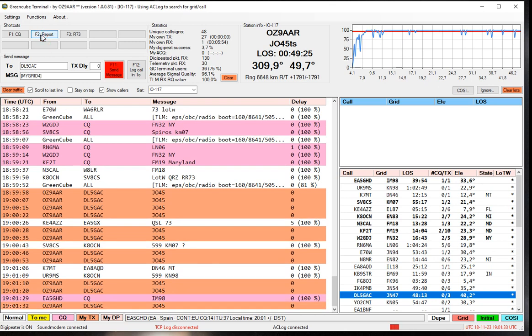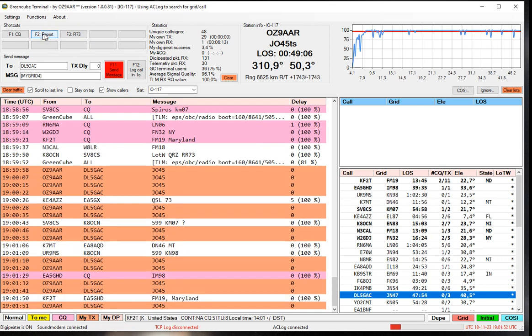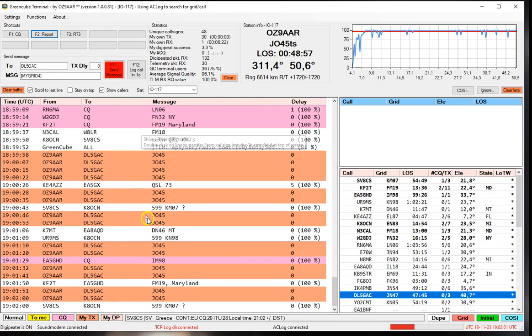most of all, it takes a lot of luck, because you need to send your signal to the satellite while nobody else is doing it. So you need to find that magical space in other people's transmission in order to get a signal digipeated. But let's see if we can make it. Yeah, it's not easy.